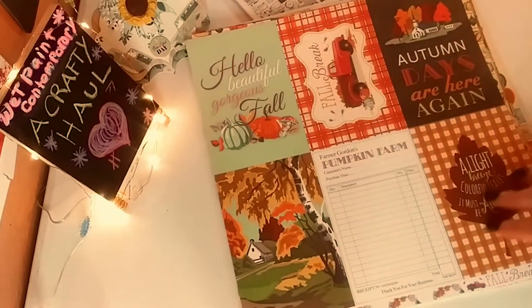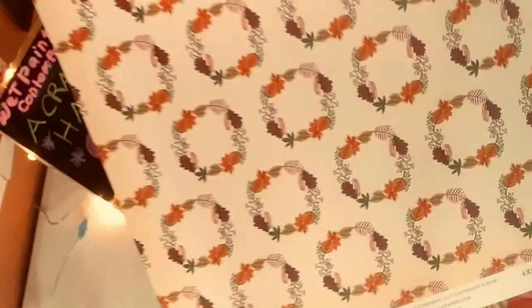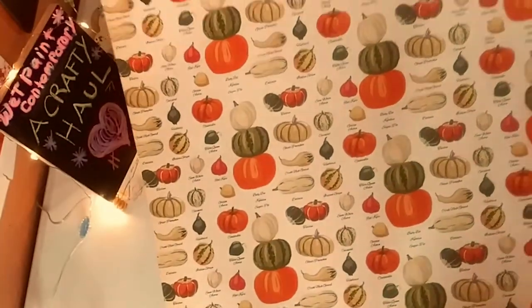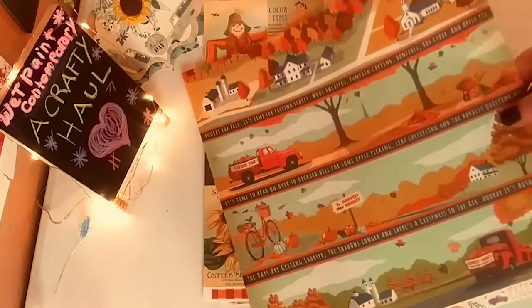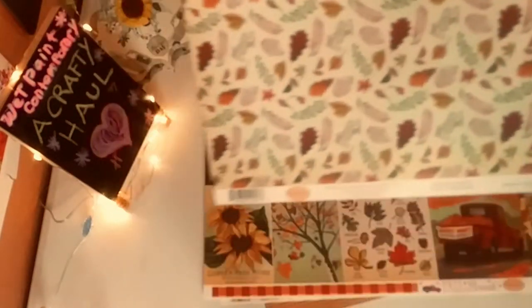And then you have these gorgeous journaling cards, the cut aparts. That orange and that green is just very, very pretty paper pack, and a little fall wreath. Just beautiful. I'm really, really happy with Cartabella's papers, all the different types of gourds and pumpkins, and a plainer sheet in the back there. And these are more cut aparts, and this is very unique to me as well. Just like a full fall scene. Those beautiful teals and the oranges just go beautifully together. Sorry, my camera's a little unfocused.